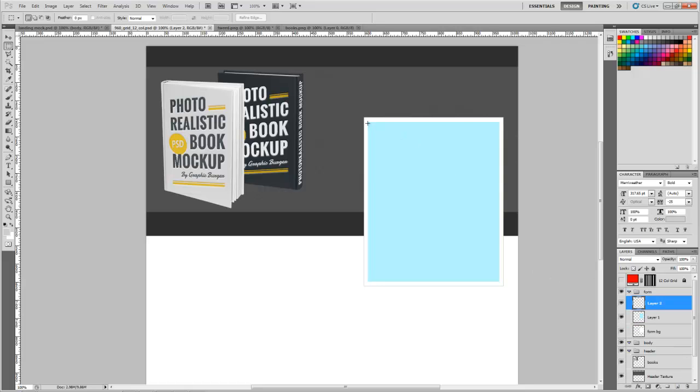Next thing we need to do is create another layer. We're going to hit M for our marquee, and this is going to be our header. So we're going to click right in here, drag it across and drop it there. We're going to want to use this grayish black color from our other header background. So I'm going to hit I for the eyedropper tool and click to select that color. Make sure that my new layer is selected. I'm going to hit Alt Backspace to fill in that selection with the current color, and Control D to deselect.